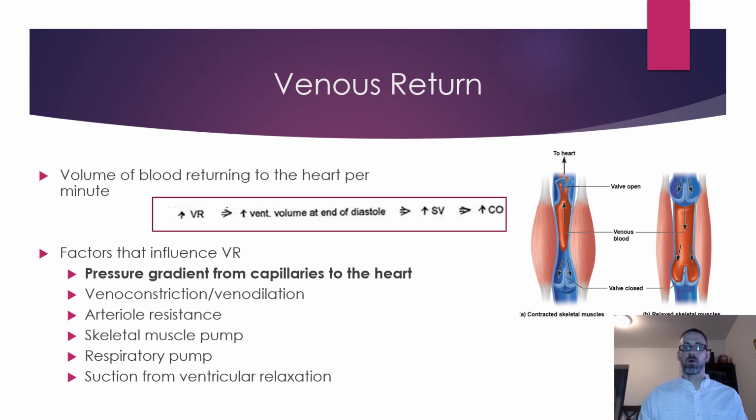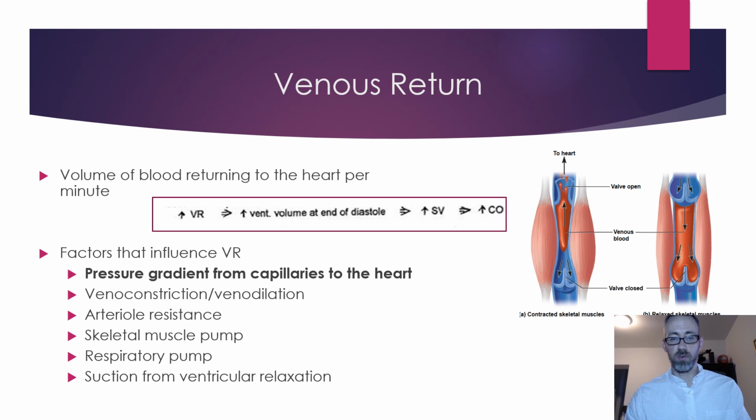All right, so then of course the other piece of this puzzle is we have the cardiac output, which is the volume over time being ejected, which is reliant on heart rate and stroke volume. Then there's the venous return. As we eject that volume out into the systemic circulation, we have to have the return of that blood, that 5 liters per minute, returned via the venous system. And so this is the volume that's returning to the heart per minute, which under normal resting conditions should be the same as the cardiac output.